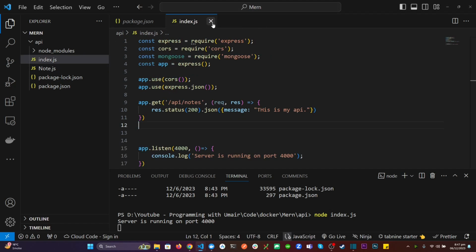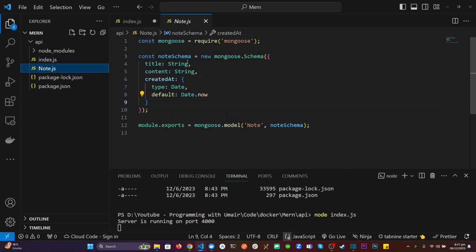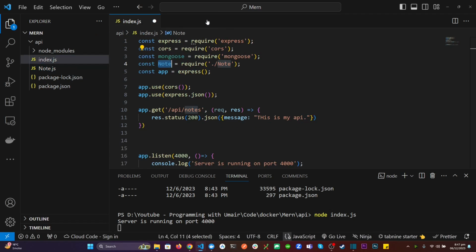So let's close this file and go over here, and inside it I'm going to write Node equals require, and this has to be Node. Okay, so mongoose and the Node model will be used to fetch the data out of the MongoDB database and to store data in MongoDB with respect to the model which I have created that has title, content, and createdAt properties.